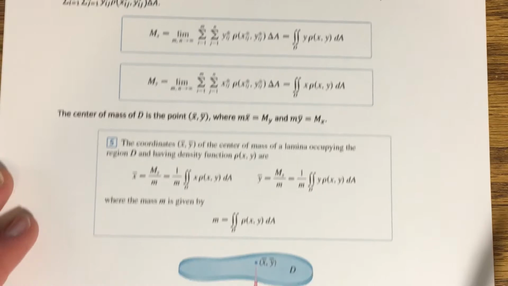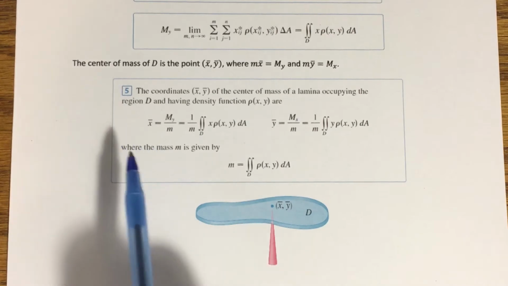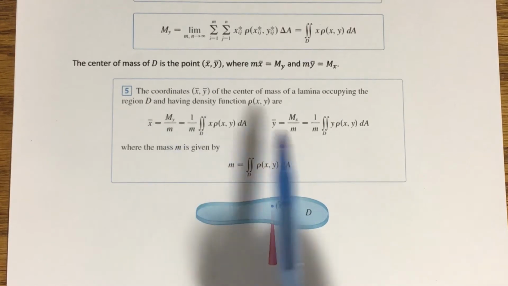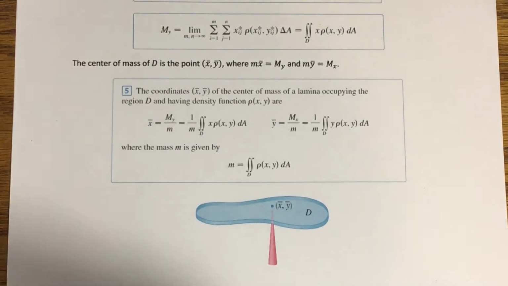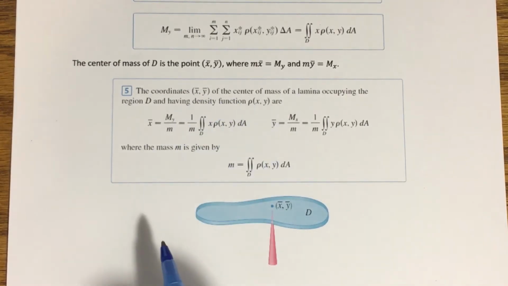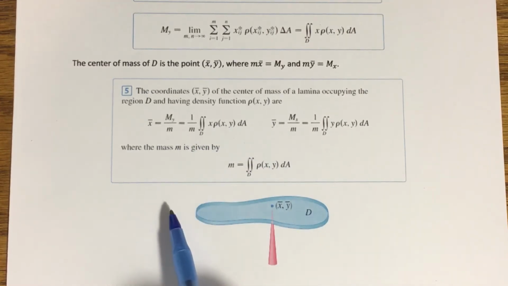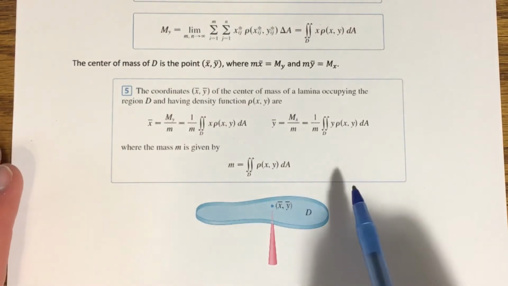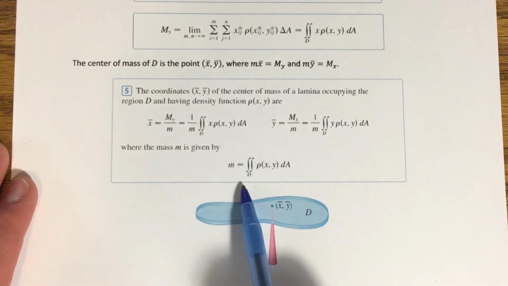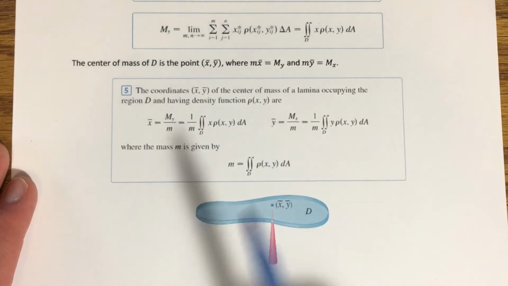Going back to calculus 2, the way that we defined the center of mass was we took each of those moments, the moment about the y-axis and the moment about the x-axis, and divided them by the total mass of the lamina, and that gives us x bar and y bar. Together, x bar, y bar gives us the point representing the center of mass. You talk about why this little formula looks the way that it does in calculus 2, so we're not going to talk about it again here. But notice that it actually gives you 3 integrals that you need to evaluate: one for the moment about y, one for the moment about x, and one for the mass of the lamina. They look similar, but each one is a different integral.